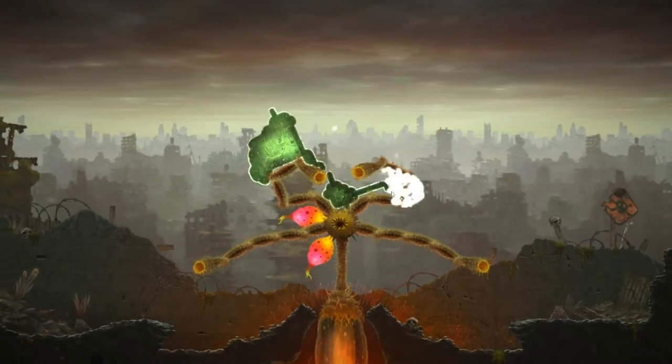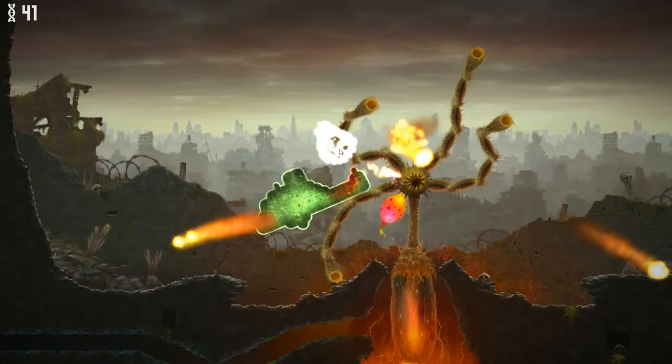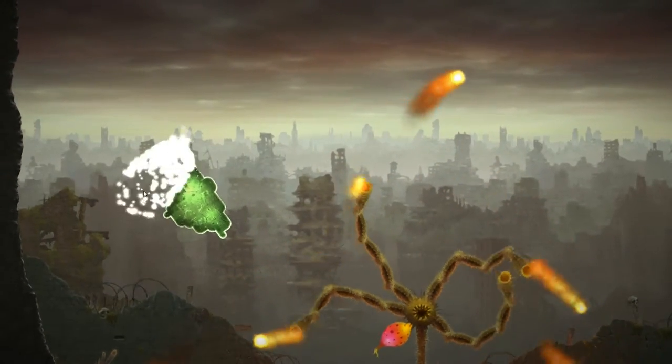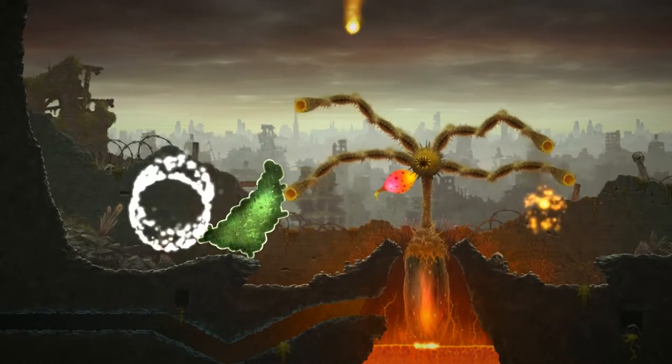We have to wriggle our way over him. Collect all these little spores, I think. Yeah, that's the next one. Whoa, he's throwing me across the screen. Don't you burn me. Run, little blob.